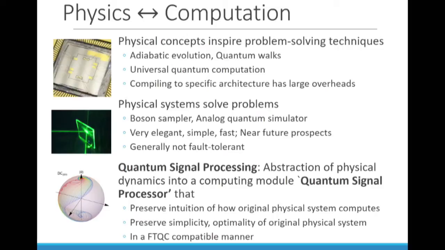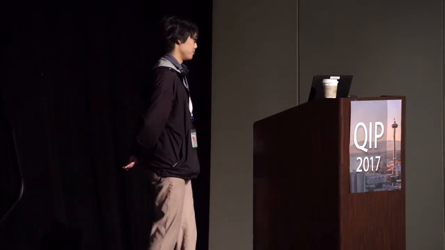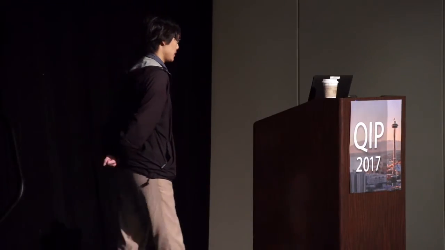For example, we have boson sampling, which computes the matrix permanent using a physical system of linear optics directly. And we also have more recent, innovative methods for Hamiltonian simulation by directly implementing your desired Hamiltonian in a physical system. So this is the analog quantum simulator. These physical approaches to computing are very elegant, very simple, and very fast because they make a direct connection to the problem you're trying to solve. As a result, they have very small constant factor overheads, which means that they are actually candidates for very near-term quantum computing devices.